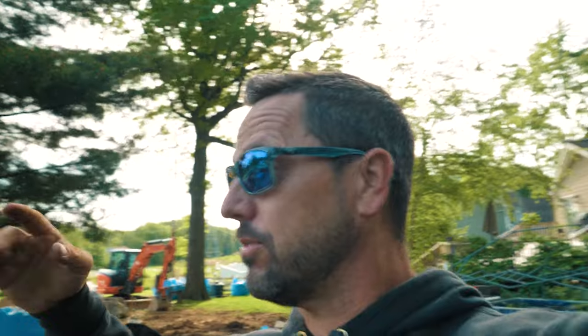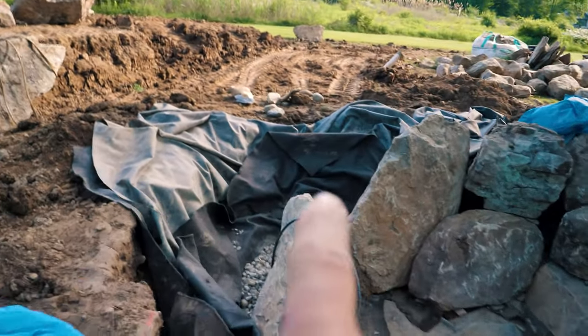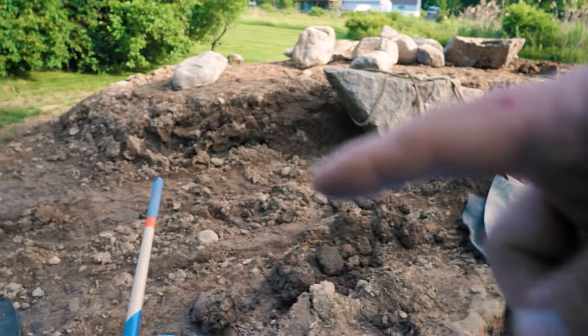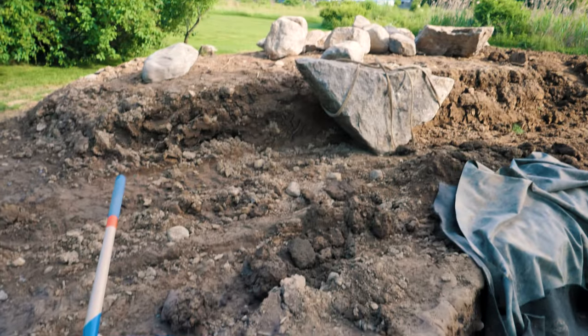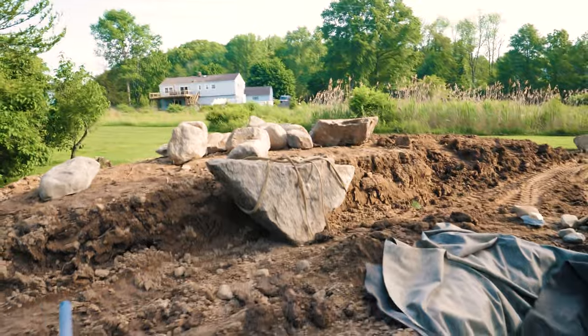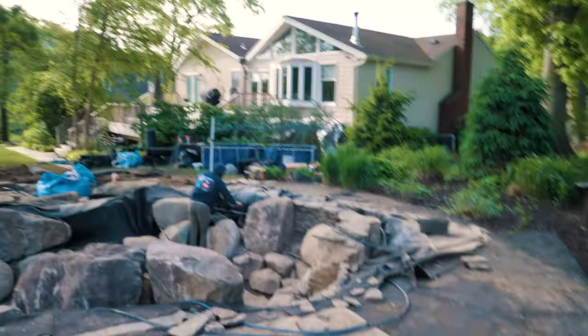Now that the pond is really looking good, I'm gonna move up top here to start the constructive wetland filter. We're here at the far side of the pond. This is the waterfall that's gonna be coming into the pond itself. Right behind that, we're gonna carve out a stream section, probably like a nice big pooling area. And up there on that berm is where we're gonna build our constructive wetland filter. We will have a waterfall coming out of it facing this seating area and the house as well.